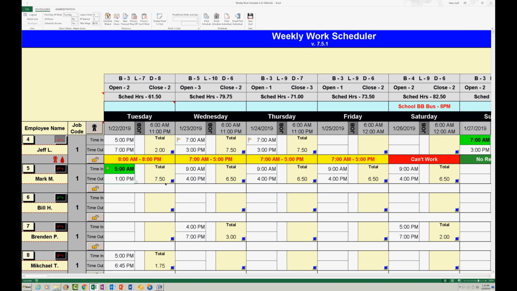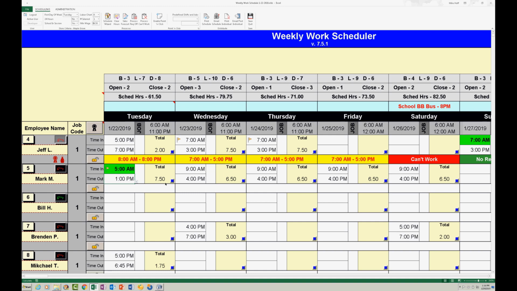Now, Bob, do you guys pay for breaks, or are they unpaid breaks? Unpaid breaks. Okay. Well, in this particular example it's the same thing. It's an unpaid break. As you can see, a 5 a.m. to 1 p.m. shift is 8 hours, but because there's a 30-minute unpaid break in there, it automatically deducted 30 minutes to keep your payroll guidelines accurate.